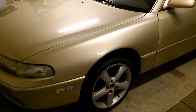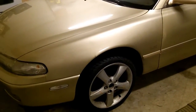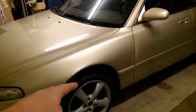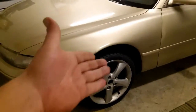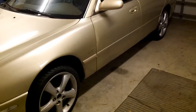The neatest thing about it is that there's Mazda 6 wheels on a Mazda 626, and with the right tires, there's no modification needed to the suspension system. The bolt pattern is exactly the same. The offset is a little different. The stock tires that came on this, that rub, were 215/50s. So 215/45 is cutting it pretty close. 215/40, just right, obviously, because they don't rub. I wasn't squeaking all the way home, so I'm happy about that. And did it help my handling at all? No, not really.